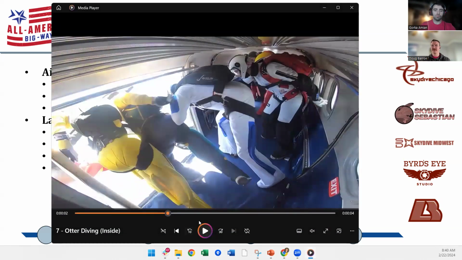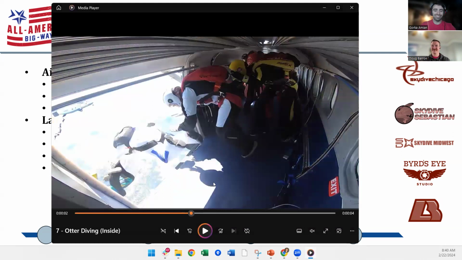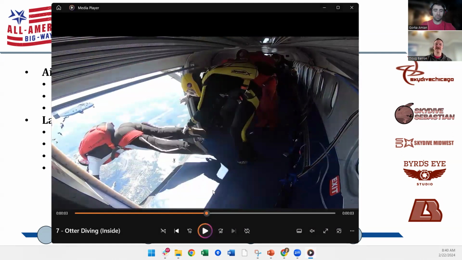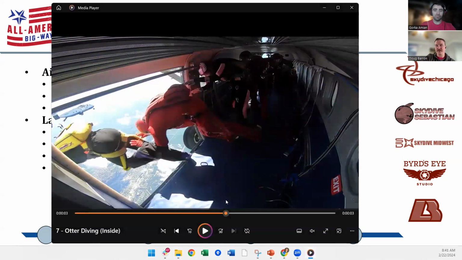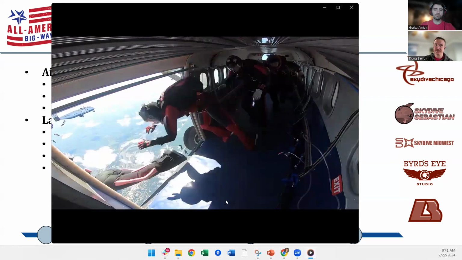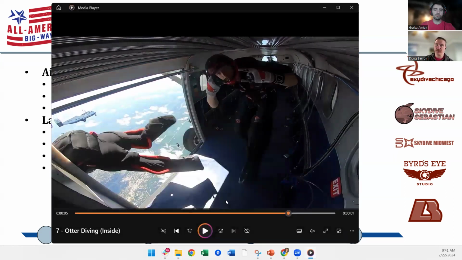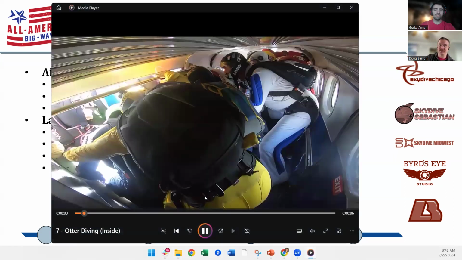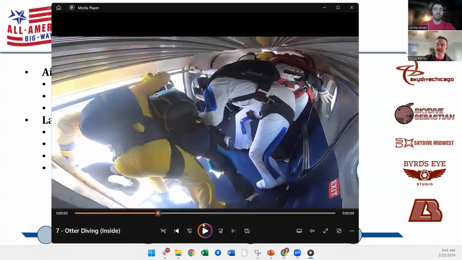Unless you're like Igor and you decide to give the camera a show on the way out. But you can see how everybody's leaving farther back in the door. They're not too concerned about that. Arms are up to protect themselves as they're leaving. Making sure that last person has a very good presentation there.